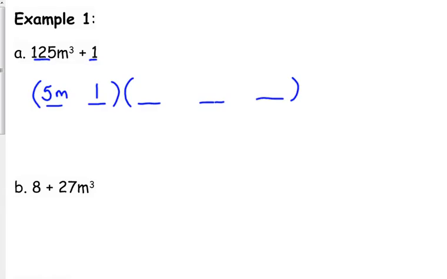Now we fill in the trinomial using what is in our binomial. In the first spot, we are going to square 5m. So that's 25m squared. You square both the number and the variable. I always go to the last one next. So I square the second term. I square the 1 and put that in the last spot. In the middle spot, I'm going to multiply these two together. So in this case, 5m times 1 is 5m. That goes in the middle spot. That's the order I learned it in. That's the order I teach it in.